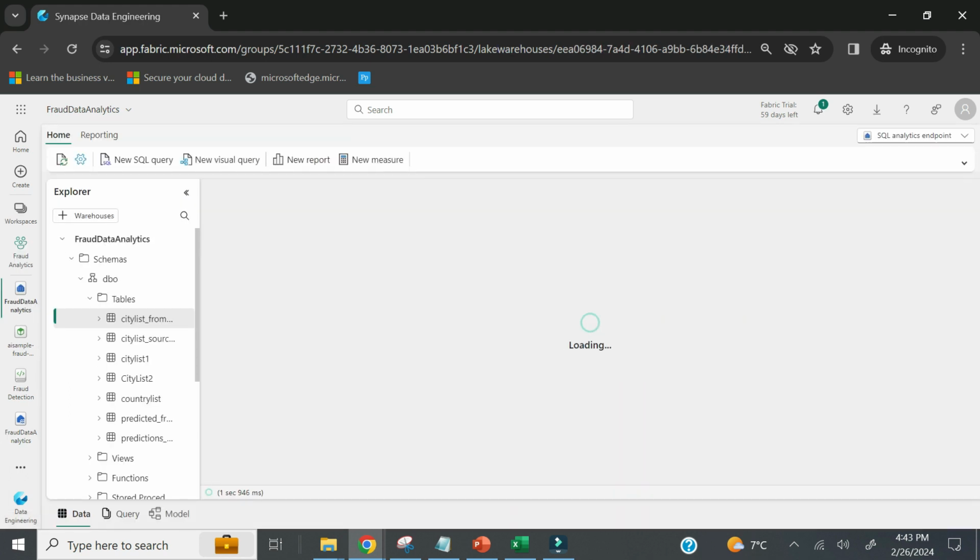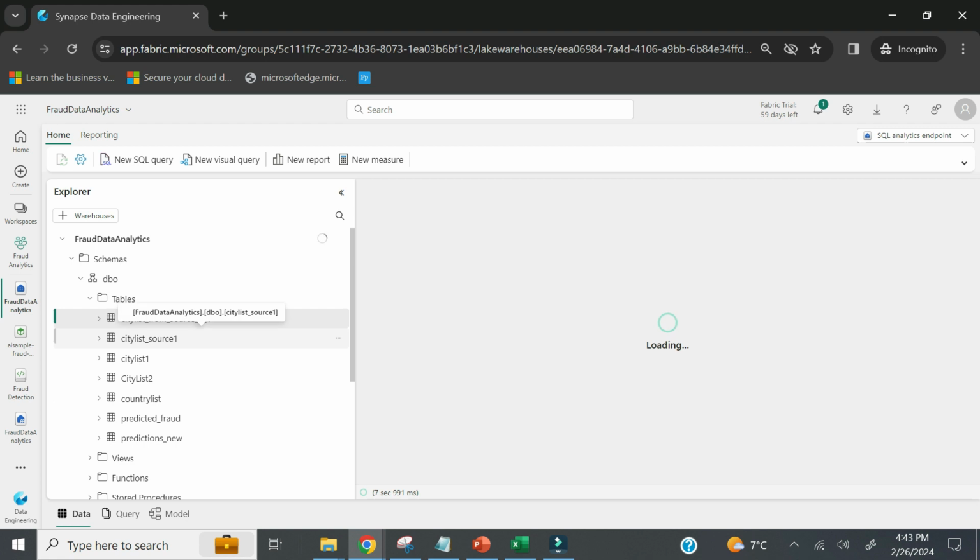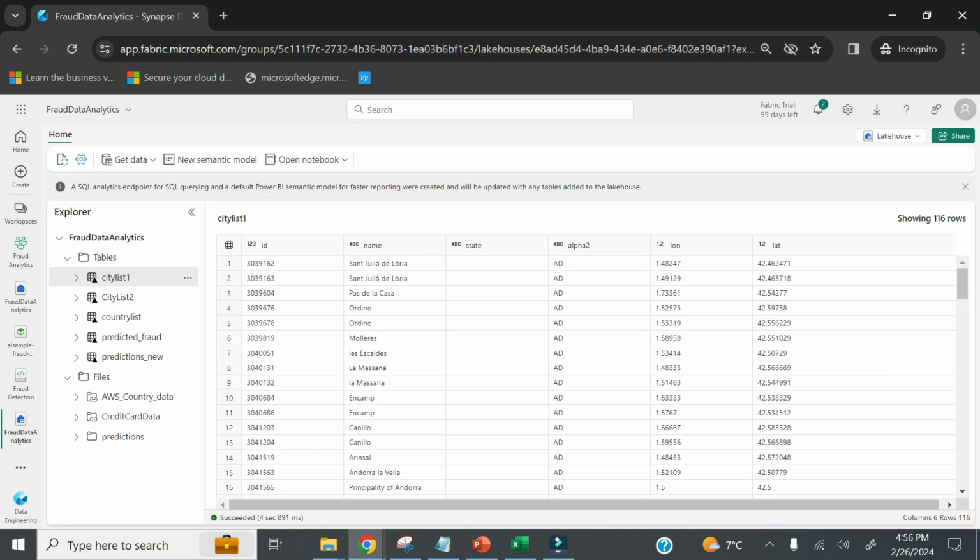So we know that we have, let's refresh this. Let it get loaded, and then I'll show you how to use SQL Visual Query to bring data from multiple different data sources. Next thing we have to do, we have your CityList1 and CityList2, and we need to merge these two queries, right?